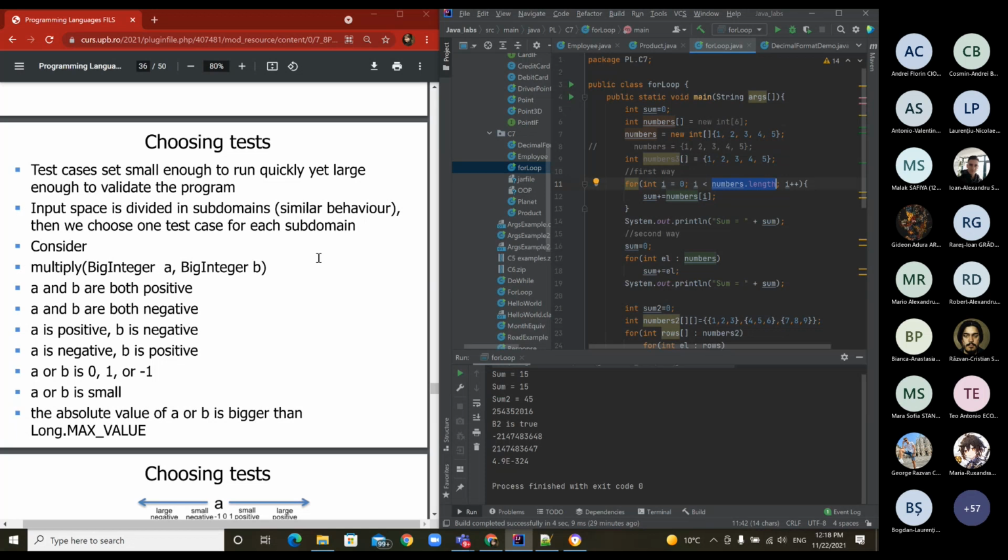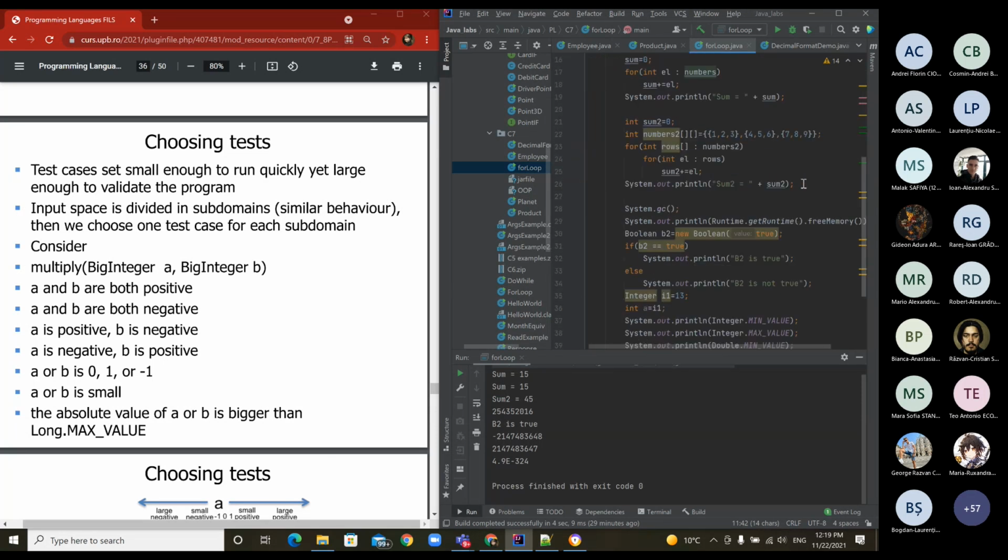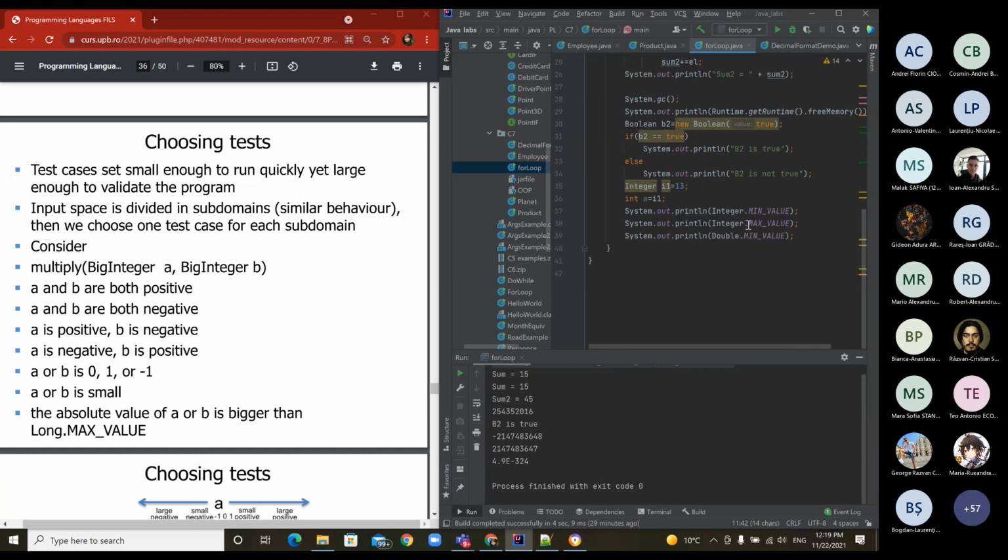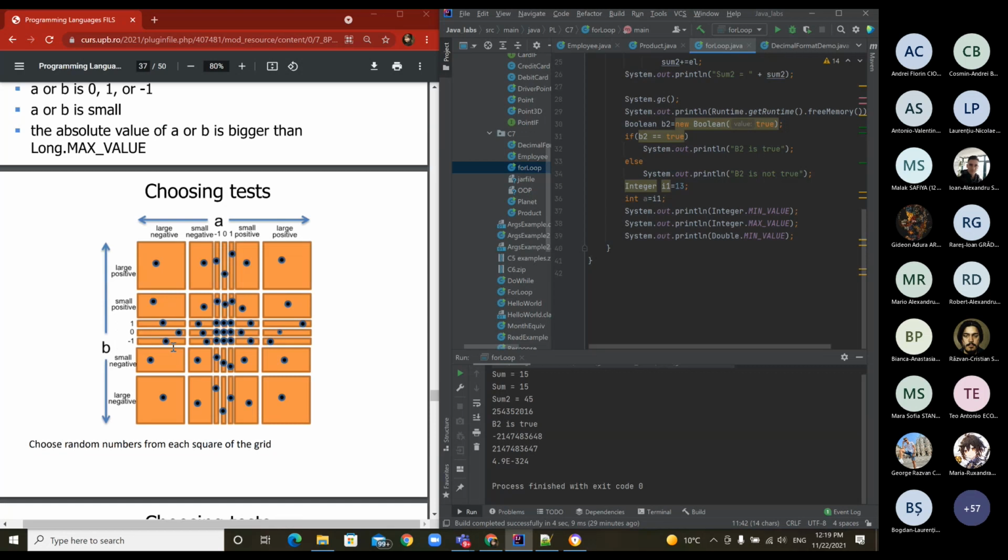Also, you can have numbers which can be small or too big. So maybe their absolute value even exceeds the maximum value which is allowed based on the type, like the minimum value and maximum value for integer, and we also have a double with minimum value. So you should keep in mind that you have all these ranges.